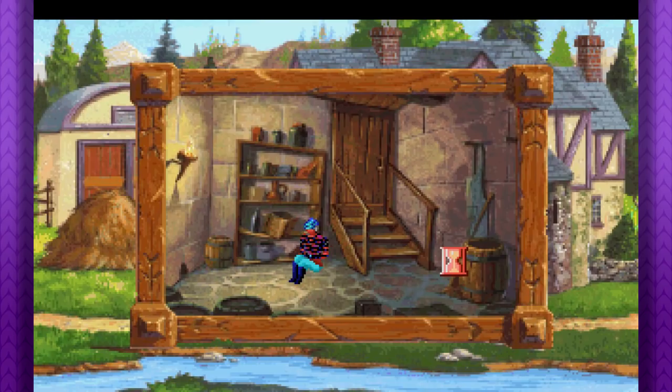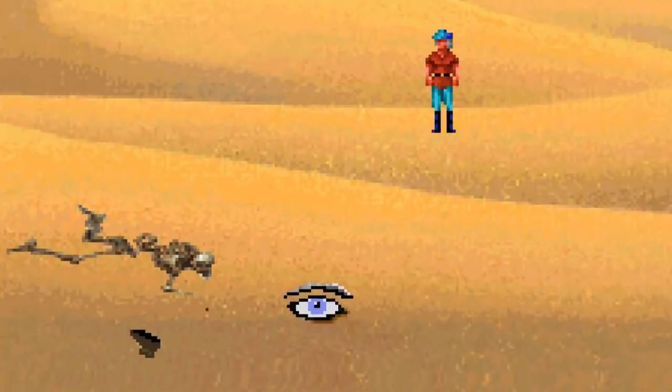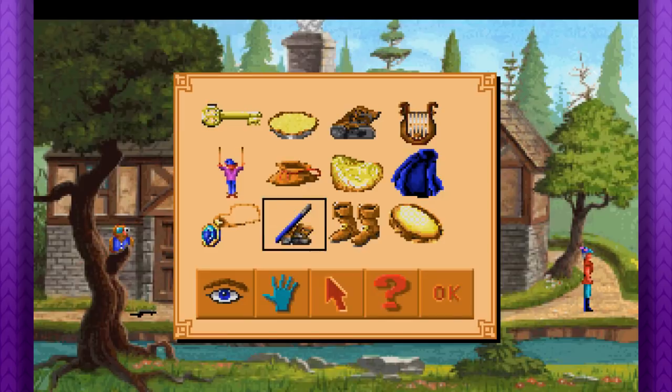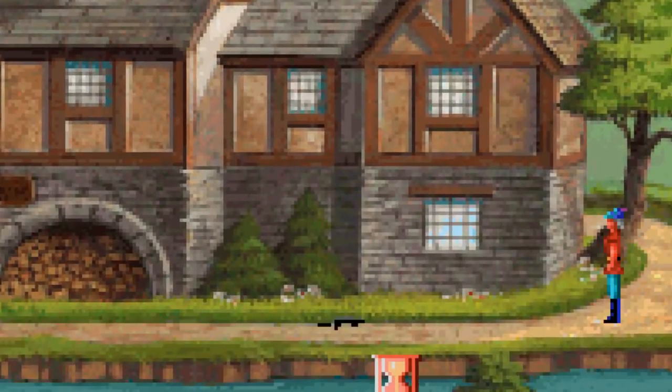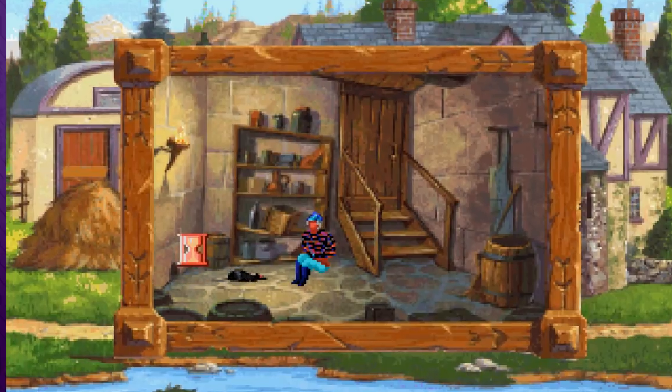In order to not die in some thug's basement, you need the Wanderer's old boot from the desert. You see? I told you it'd be relevant. Which is used to stop a cat from catching a rat. Now bear with me for a second. You see, the rat will repay its debt and chew through the ropes while you're in the basement, allowing you to escape provided you have a hammer.